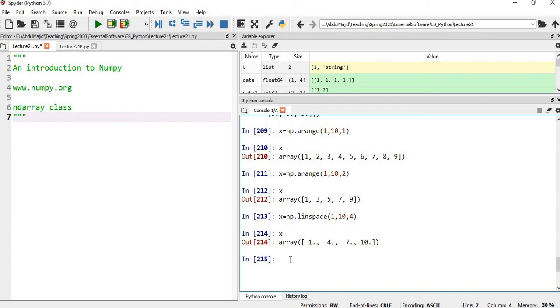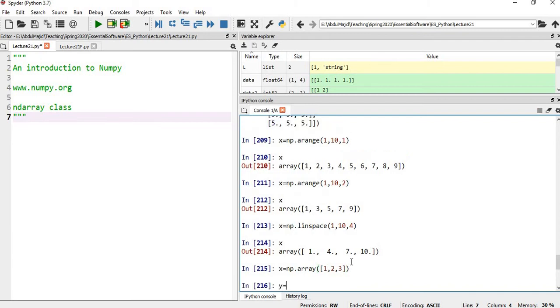So for example, we define x is equal to np.array, and this array simply has these three values. Let's say 1, 2, 3. So you can think of this as we have marked 1, 2, 3 points on the x-axis.